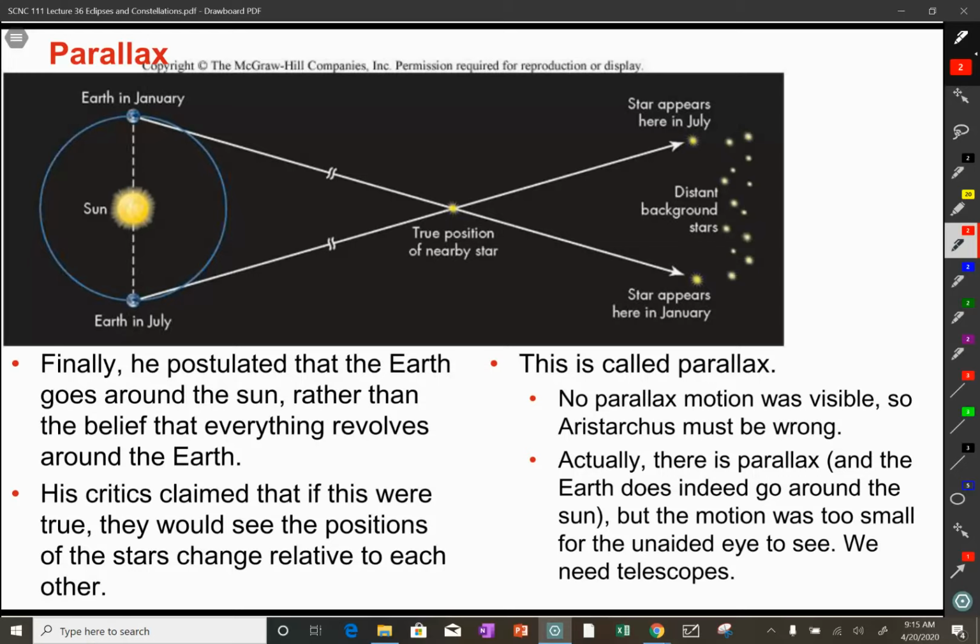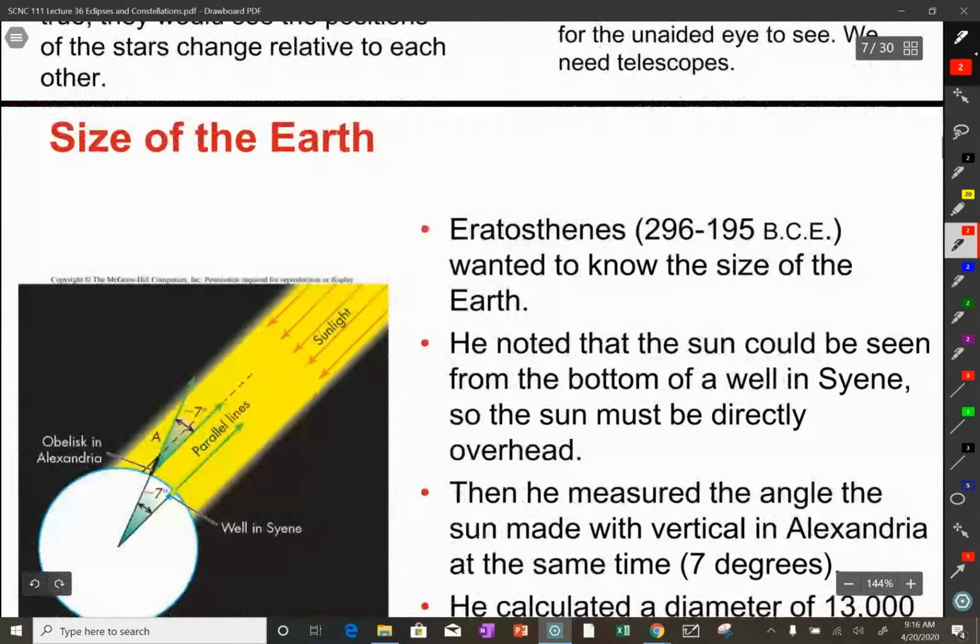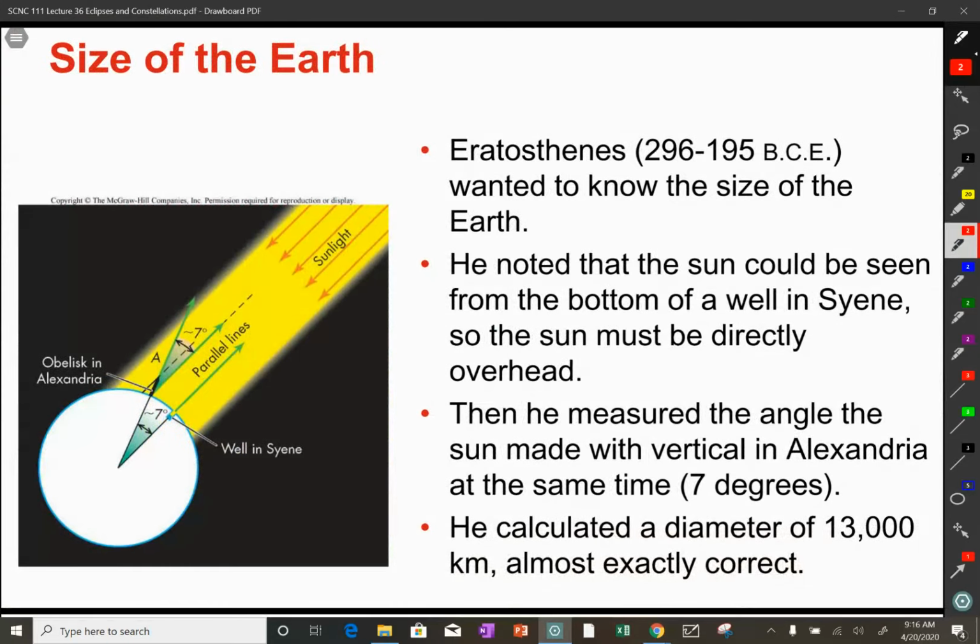So there's some arguments that have been made about the earth being the center of the universe and everything going around it. Aristotle believed that the earth was the center of the universe and everything went around the earth. And there were people who suggested that he was wrong at the time of his life, and they continued on. But his model was actually the prevalent model for about 2,000 years before the work of Copernicus and Galileo and Newton kind of knocked it off, and people realized it couldn't be right. But let's stay with the ancients.